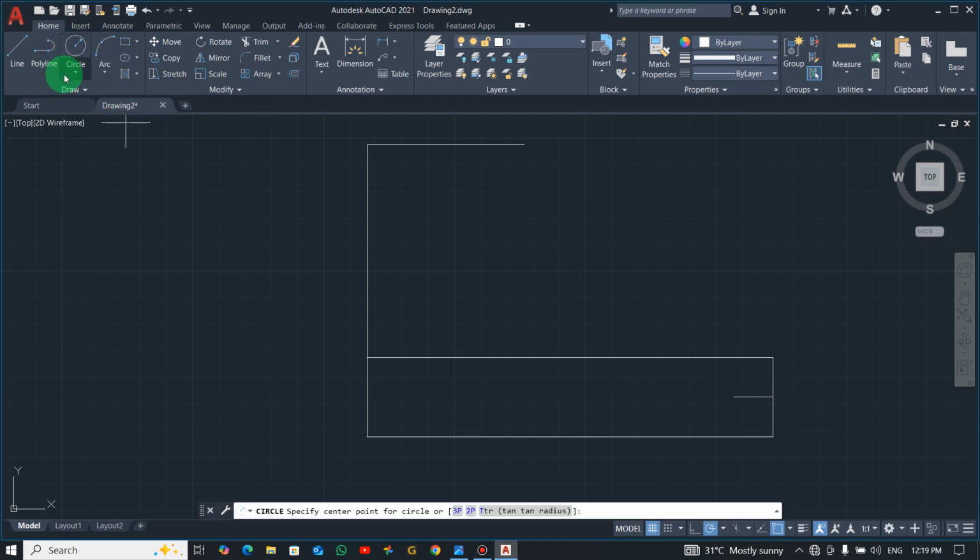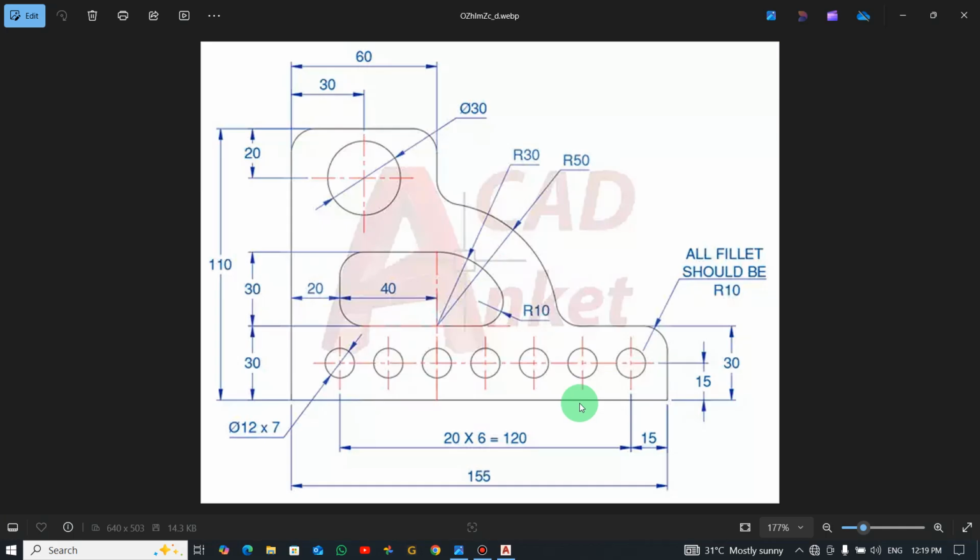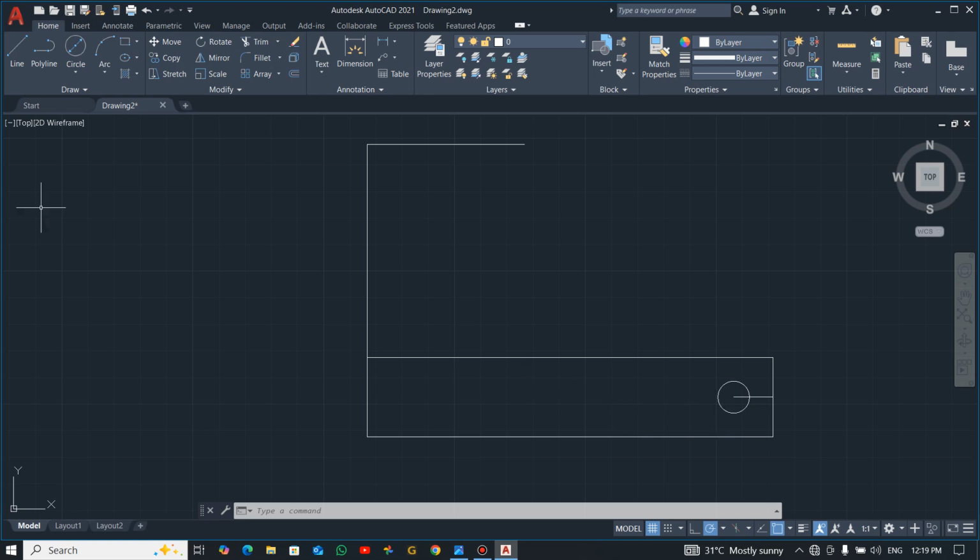So circle diameter, it's actually 15. Line, okay, so circle diameter of 12, locate the endpoint. Alright, so what I'm going to do is draw a straight line which is 120. Or you can even leave it.